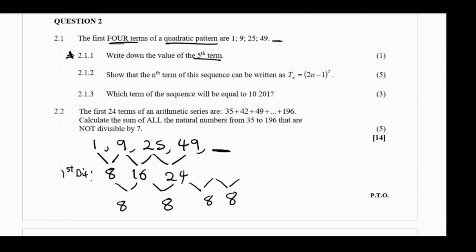So what you're going to do is say, okay, fine, this 24 here plus this 8 is going to give me a number here, which is 32. Then this 32, you're going to add to this 49. So you're going to say 49 plus 32, you're going to get a number here, which is 81. So to get the next term, you just do that. If you add this 25 and this 24, you're going to get 49. If you add this 9 and this 16, you're going to get 25. So that's how I found this 81 here. I said 49 plus 32 gives me 81.